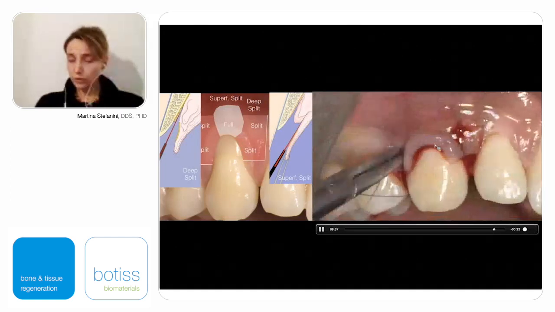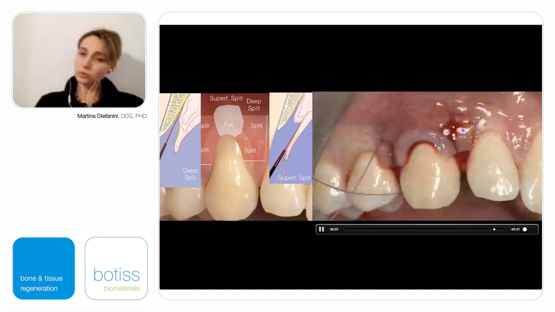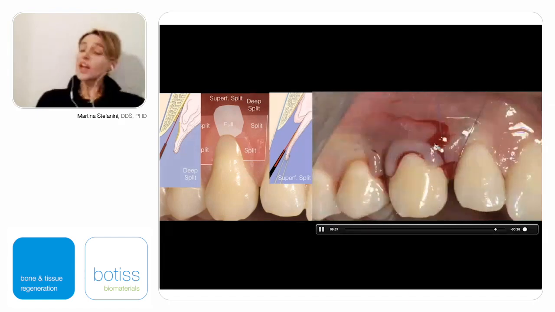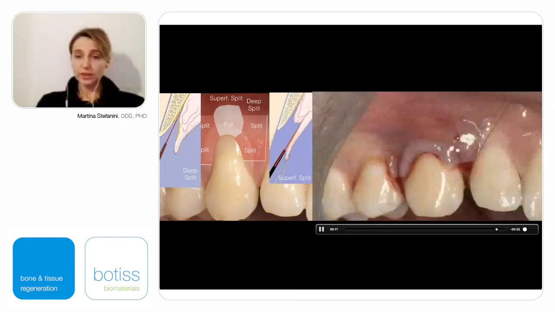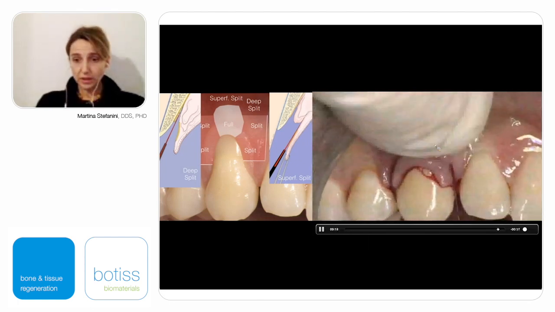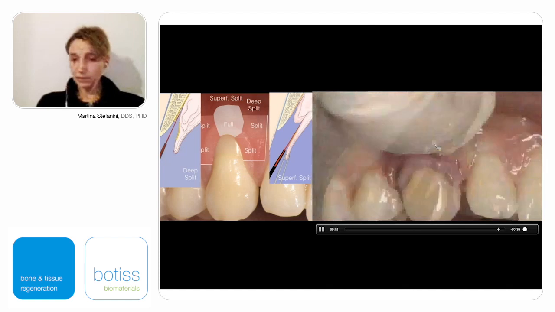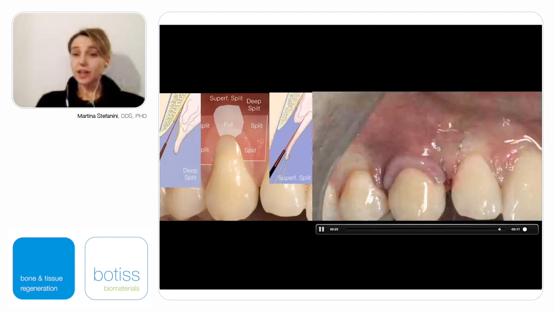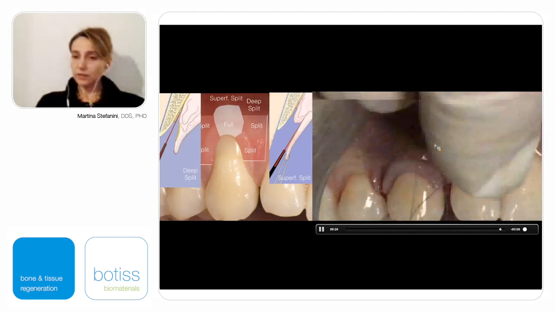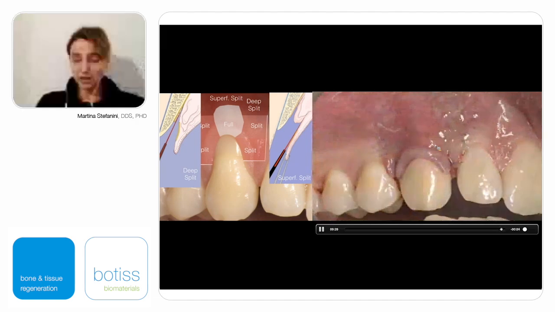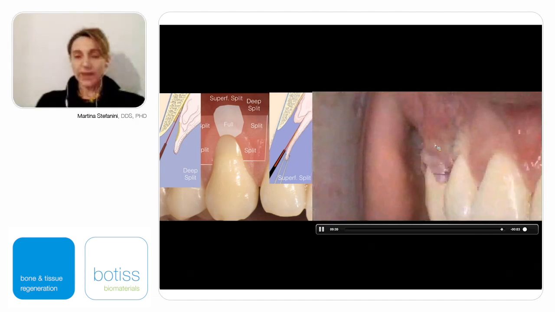Then you turn around with the needle and pass under the second papilla in one shot. Again, you pass around the point and close the knot in the first papilla where you started the suture. And when you tie the knot, you can see the adaptation of the surgical papilla above the anatomic papilla and the perfect adaptation of the gingival margin around the convexity of the crown.